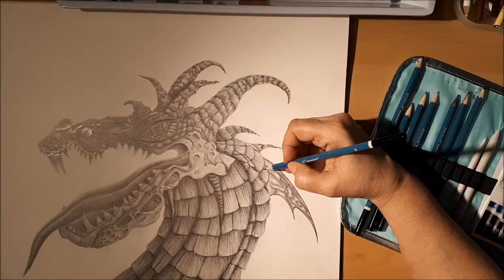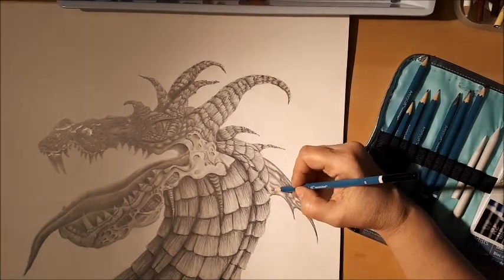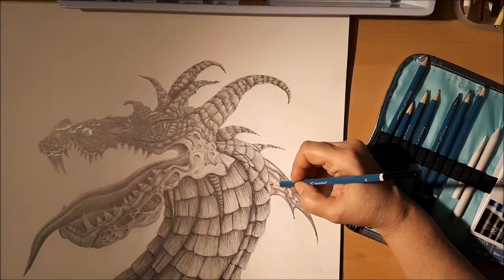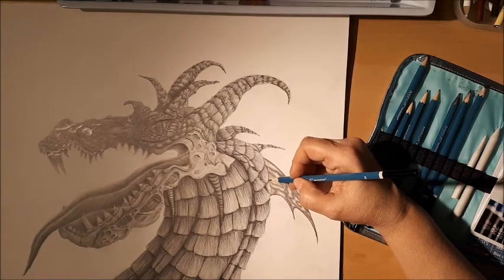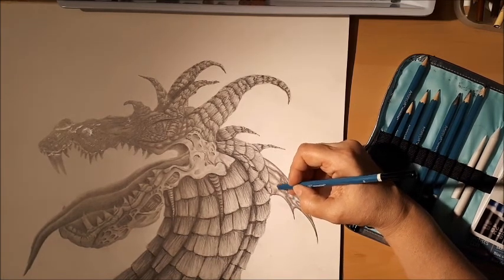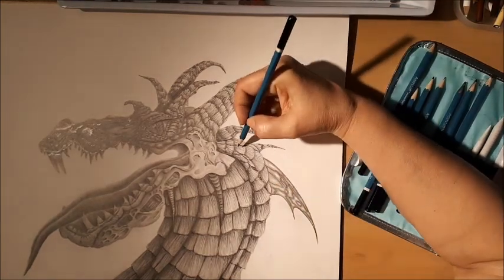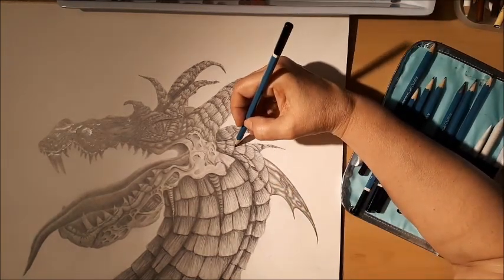Lines on this one. And let's see where the scale goes here. Right there. And some lines on this baby. Let's make these lines stand out a little bit better.